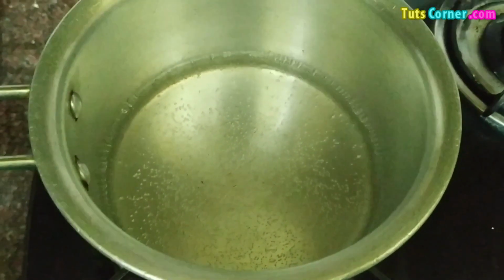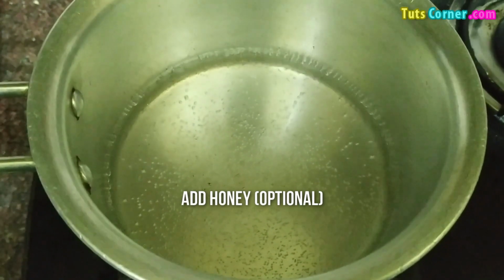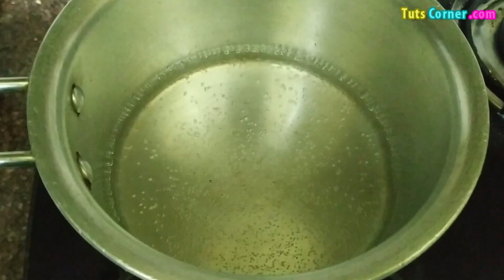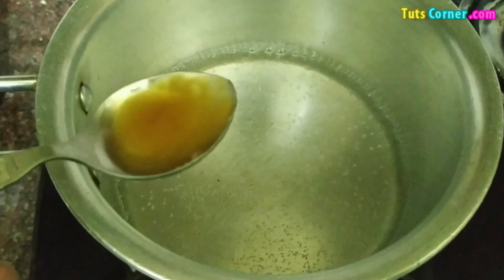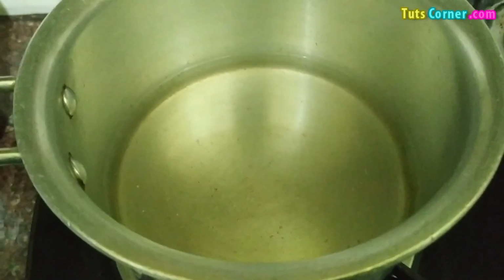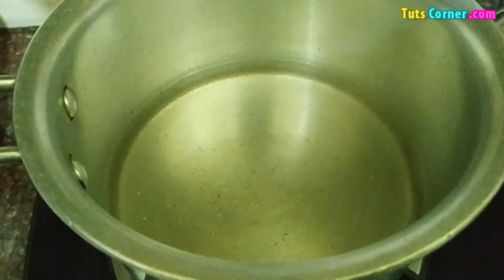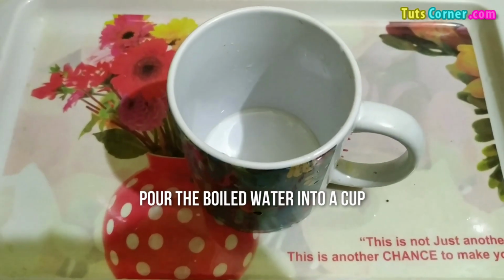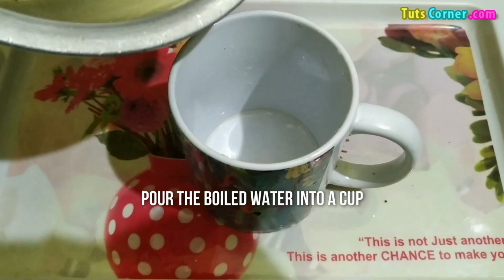Now after this you have to add a spoon of honey in it. This will make green tea more effective and more healthy for you. Now switch off the flame and add this water in a glass.